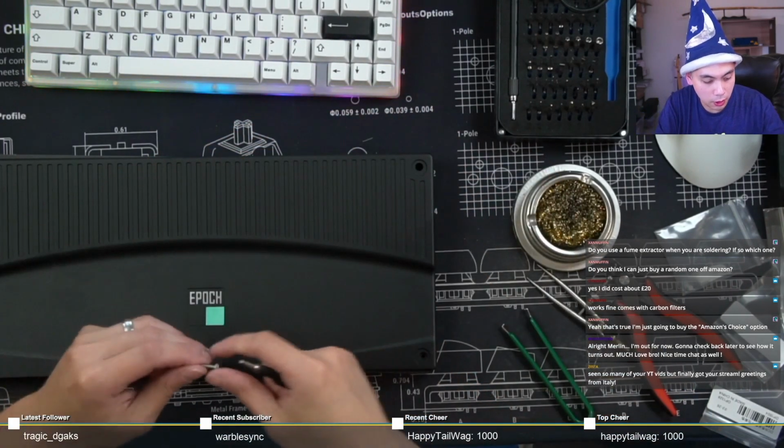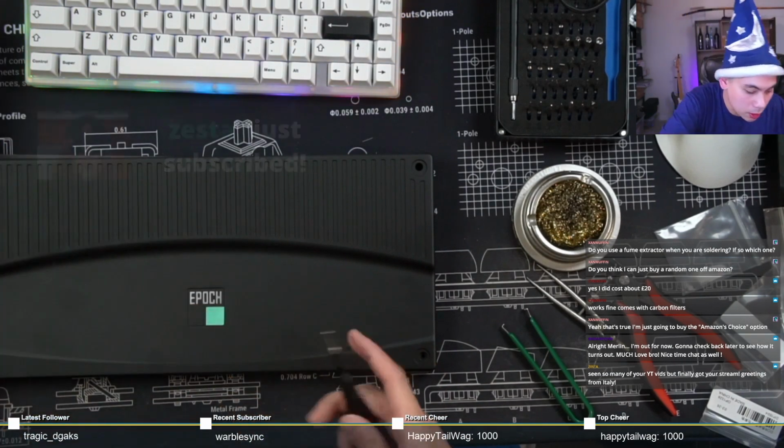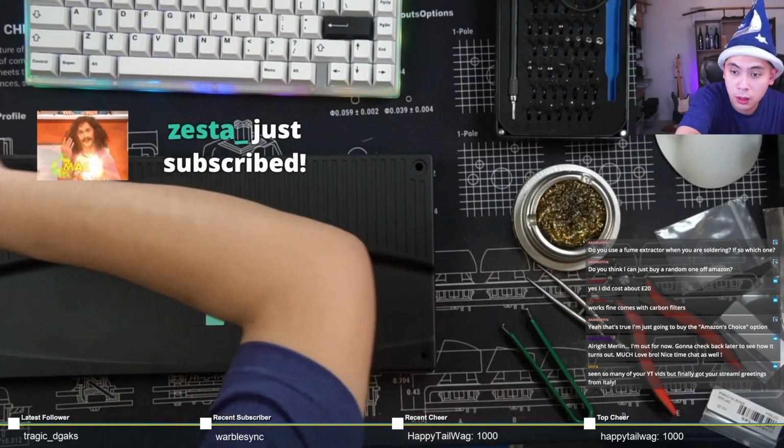All right, are these longer screws? Nope, they're the same screw size, same screw length.